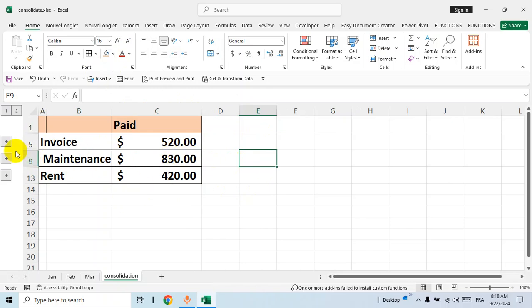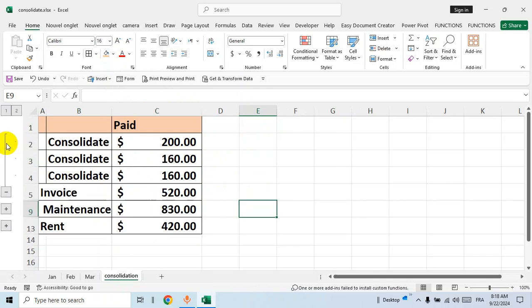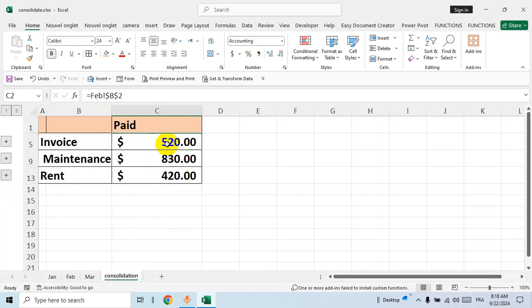As you can see here, now when I click on the plus icon, right, so when I click here, it is the first month, March, January and February, and here is the total for 3 months.